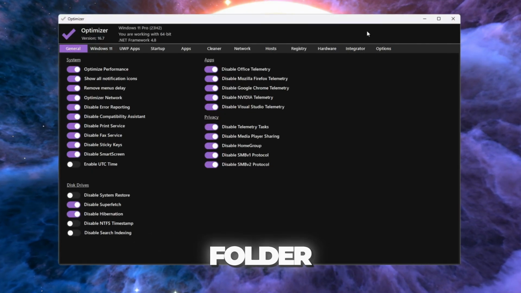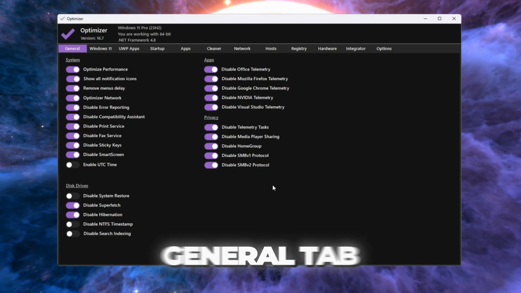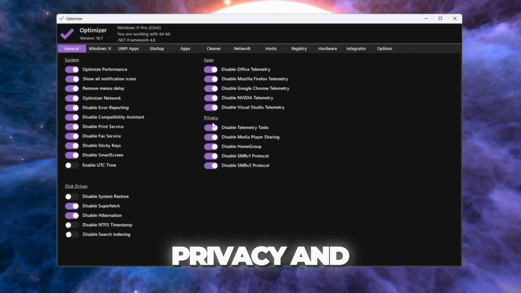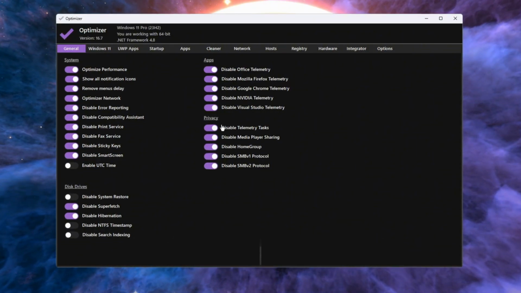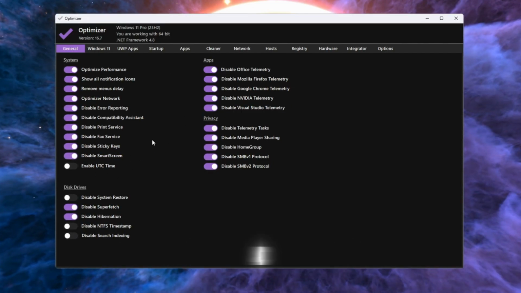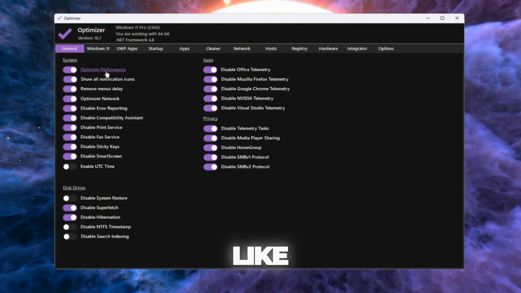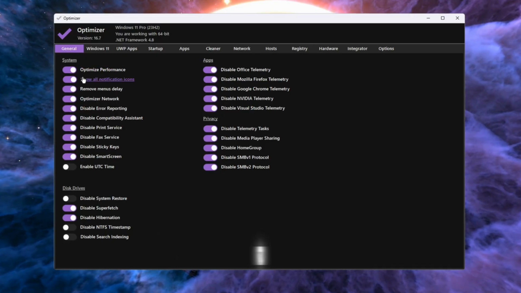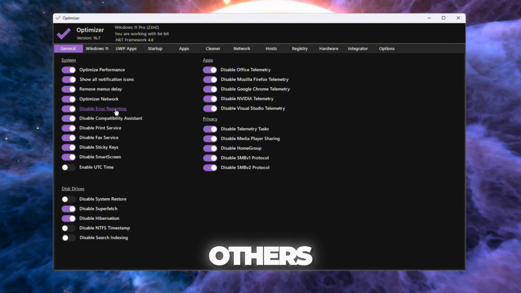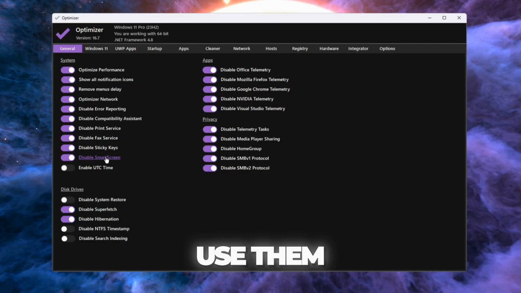Start by opening the folder where you saved the Optimizer tool and launch it. Once the tool opens, go to the General tab, where you will find different sections such as System, App, Privacy, and Disk Drive settings. In the System section, turn on all options that stop unnecessary background services and programs that use up your system's resources. Make sure to enable options like Optimize Performance, Show All Notification Icons, Remove Menu Delay, Optimize Network, and others. You can also disable features like Sticky Keys and Smart Screen if you don't use them.